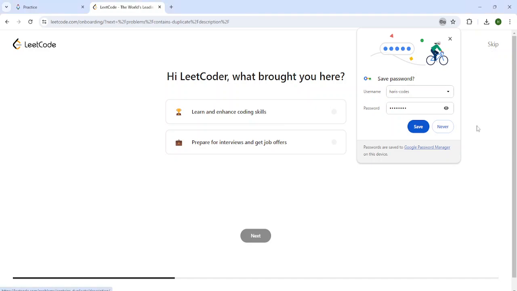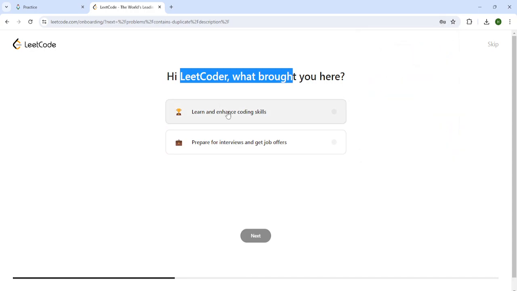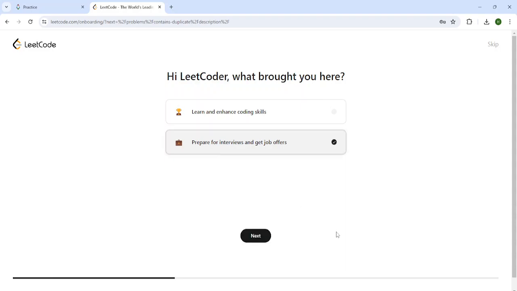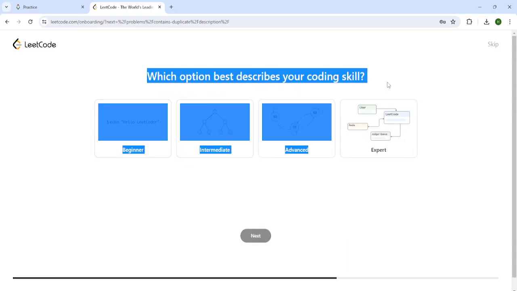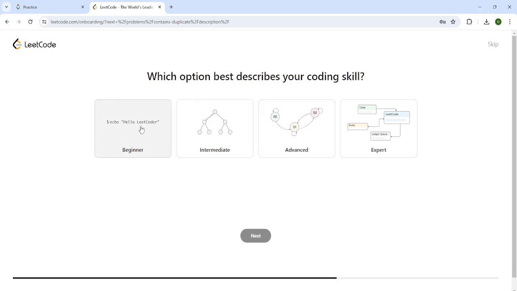Okay. Now, hi LeetCoder, what brought you here? Now you could just say learn and enhance coding skills, prepare for interviews, and get job offers. So we'll just click on this one. Next. So which option best describes your coding skill? Well, we'll just consider ourselves as a beginner at the moment, alright?